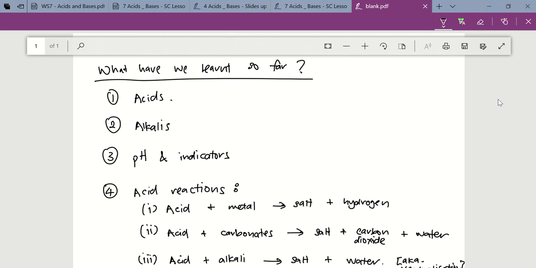So you already have a rough sense of what acids and alkalis are from what you learned in lower sec. So what exactly have we learned? And at the same time, I will also share with you what else we'll be learning in this chapter. We have learned what acids are, and previously we only learned the common acids and some examples of them. For upper sec, we are focusing on the fact that acids produce hydrogen ions, and they will always produce hydrogen ions when dissolved in water.